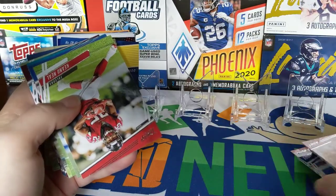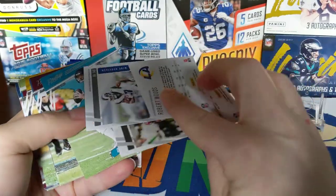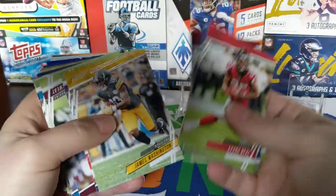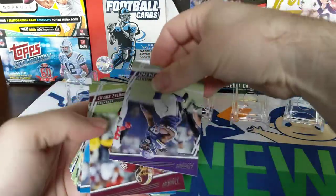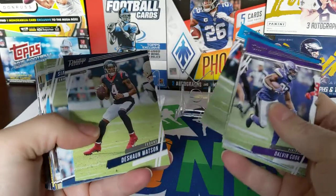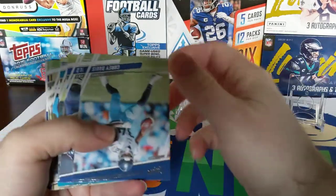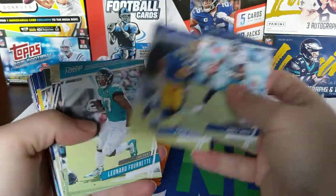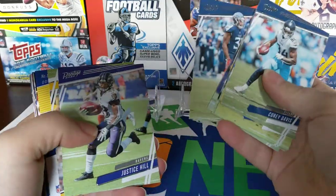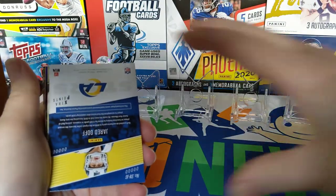Marlon Mack, Keanu Neal, there's a Robert Woods — he's an underrated player in my opinion. Dalvin Cook. I'm a Rams fan so I may be a little biased, but he's been producing. There's a Russell Wilson — speaking of producing — and DeShaun Watson, also speaking of producing, having a great season even though his team just has not played well at all. Aaron Donald, Ben Roethlisberger, Josh Hill, Jared Stidham — I wonder if he's going to get a chance this season — and Jared Goff.